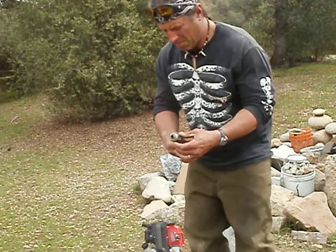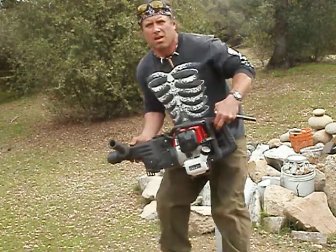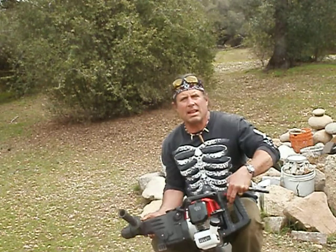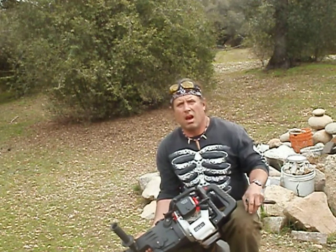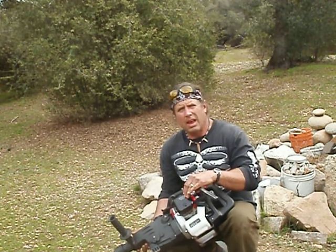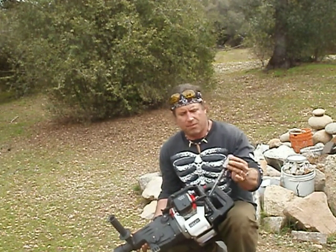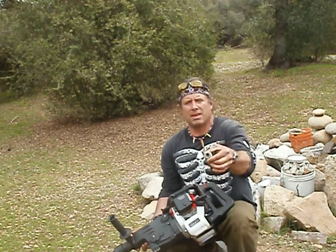Also, here's another quick review on the model 58. I think it's JH58. I'll show you. This is an SDS Max drill. And in the past, I was running SDS Plus. Well, you can get these for pretty darn cheap. The SDS Max to SDS Plus adapter.